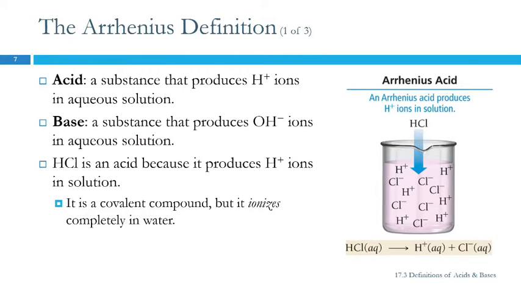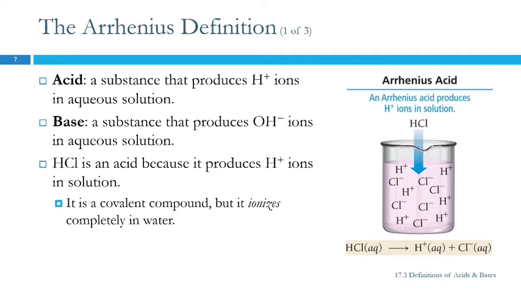So here's the first acid definition we're going to learn about, the Arrhenius definition. This is named after the Swedish scientist Arrhenius. I am not going to ask you to regurgitate the definitions of these different acid definitions. Okay, we'll refer to them, but mainly if you can recognize that it's an acid or a base, good enough.